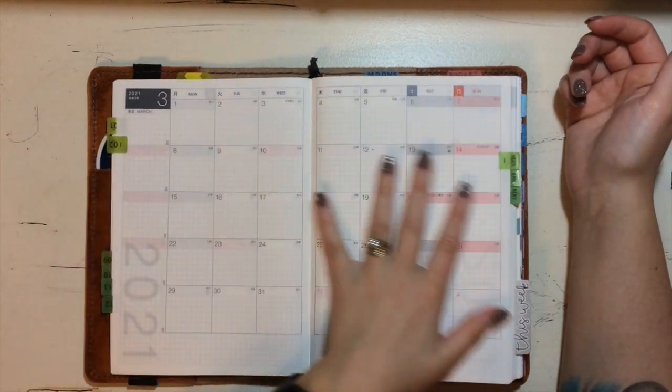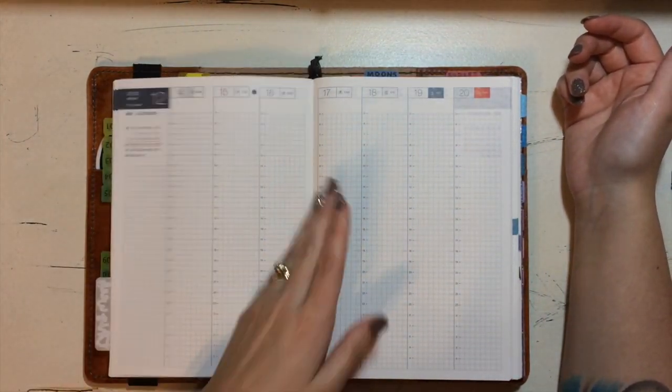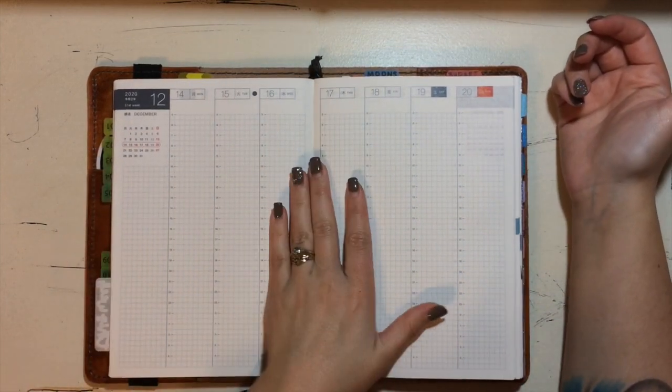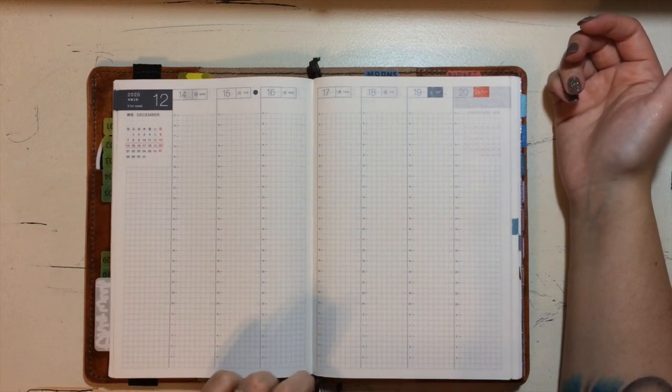So I don't know. I'm thinking about a day free, because then I could just bullet journal out the weeks and I don't need the dailies, so I wouldn't have the dailies. So I don't know. Let me know what you guys think. Let me know if it's a good idea or if I'm just going to hate it.